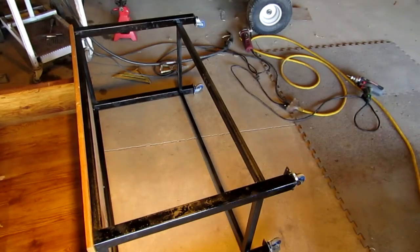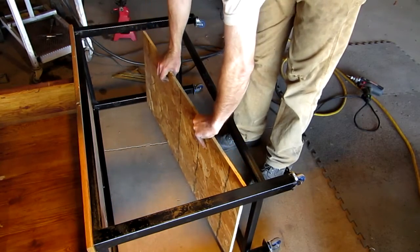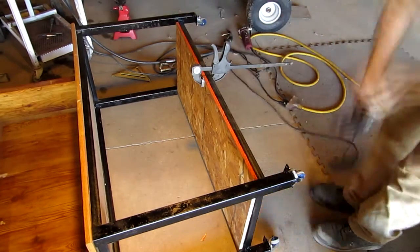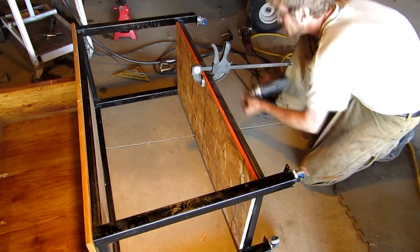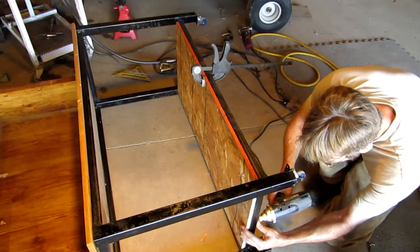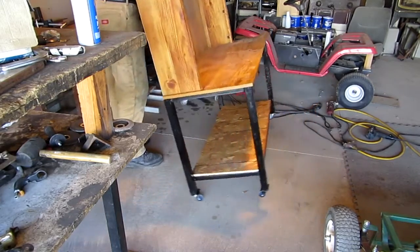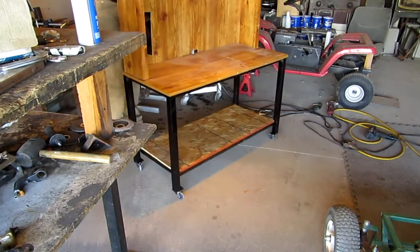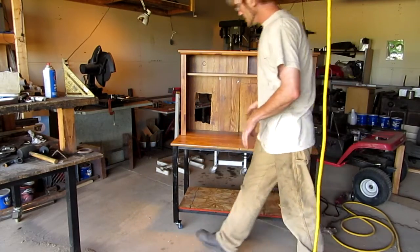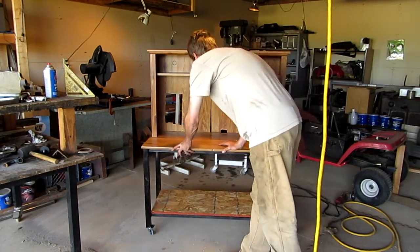Okay, well, I just ripped this board. Put the... Well, there we go. What do you guys think of that? That's pretty decent. It should work for what I'm going to be using it for. And I'm not really too sure what I'm going to use it for.